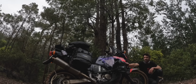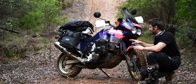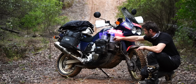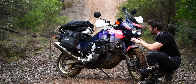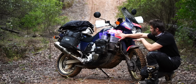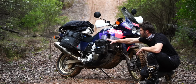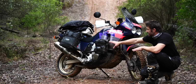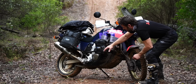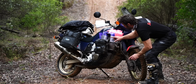Crash bars. Never thought I'd be a crash bar guy, but I am. And I'm so relieved that I've built these. I made these at my mate's workshop. Not only do they give me a bit of peace of mind for the Warhorse going down, it's very vulnerable on this side, the metal tank and all the fairing, but it's allowed a whole other level of payload, which is awesome. Now these are ADV Works pods, I don't know what they're called, I don't know what the capacity is, but you can see that compact nugget.